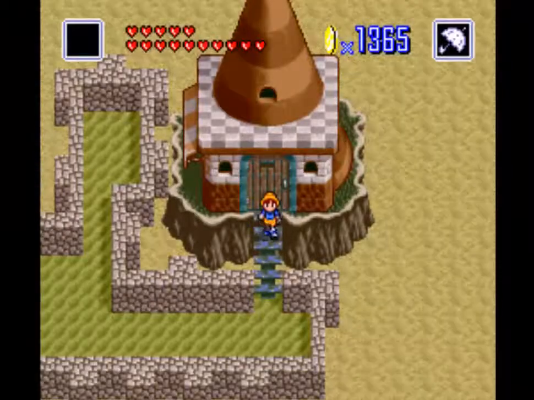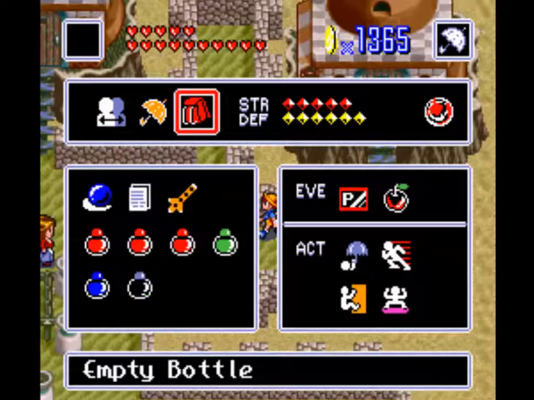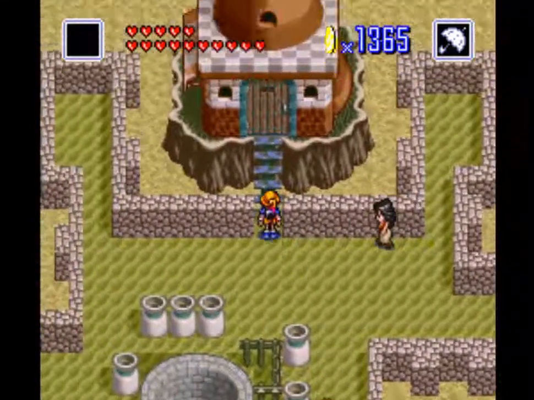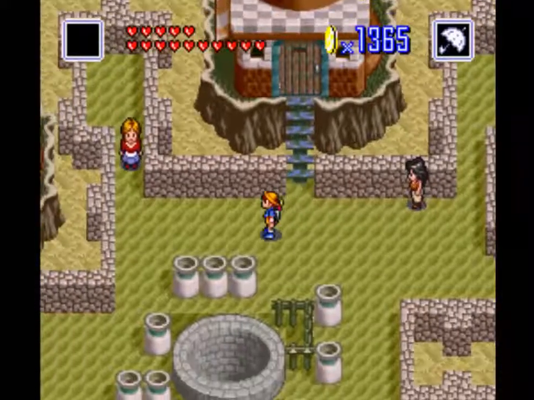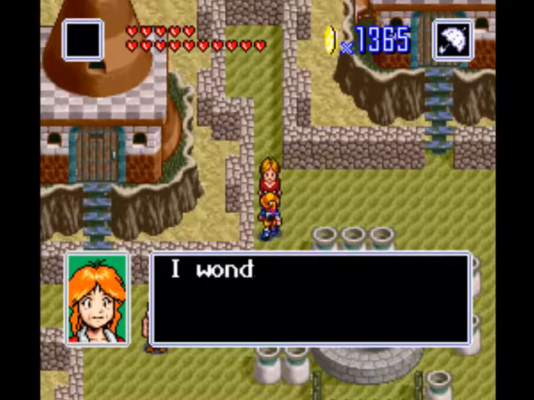So, what am I gonna do with this bottle? Let's see. Probably gonna buy another FlexiMed. That would help. Nah, I'll get poison cure. A walking brooch.